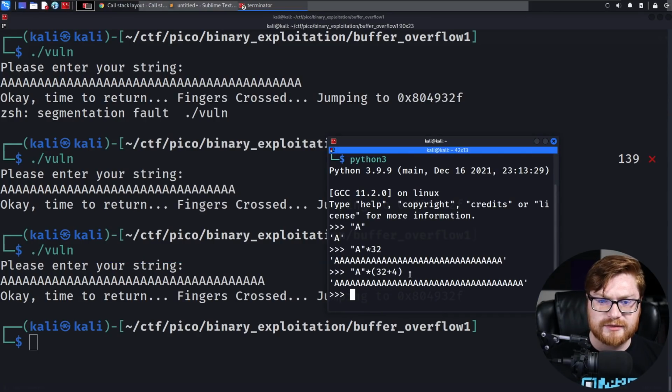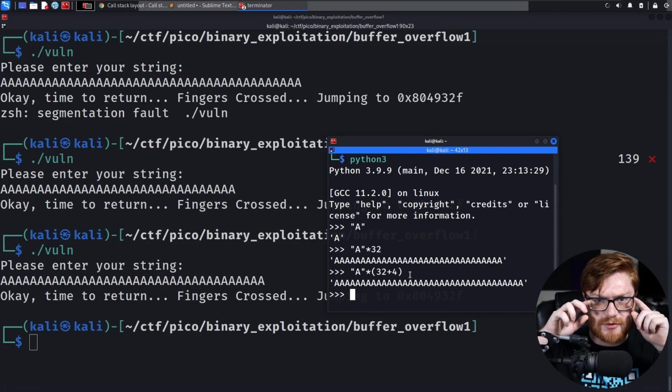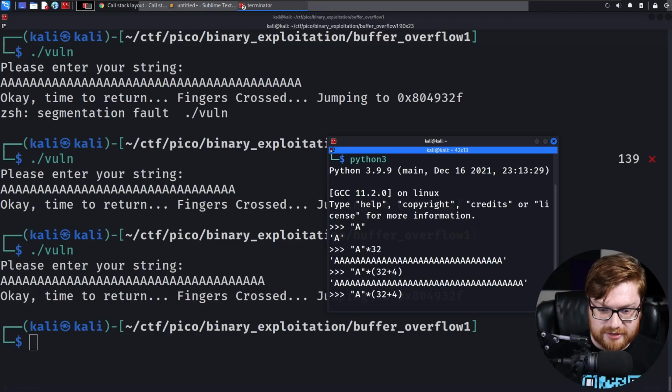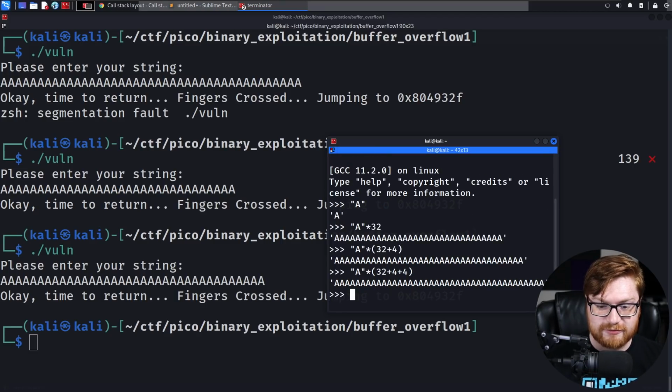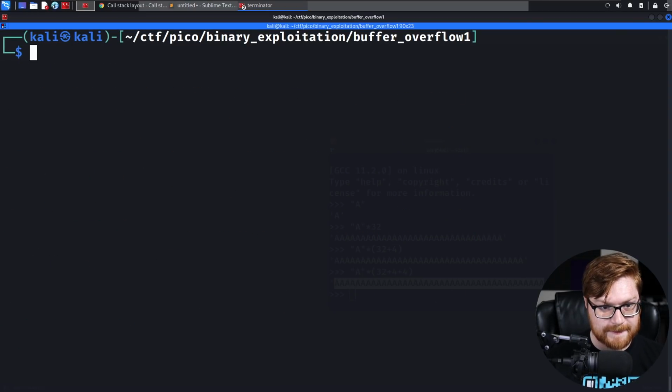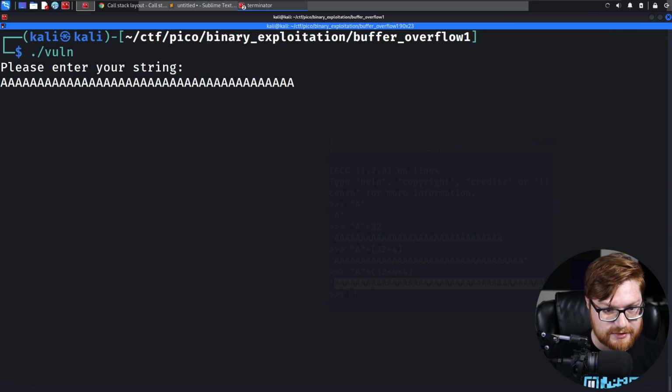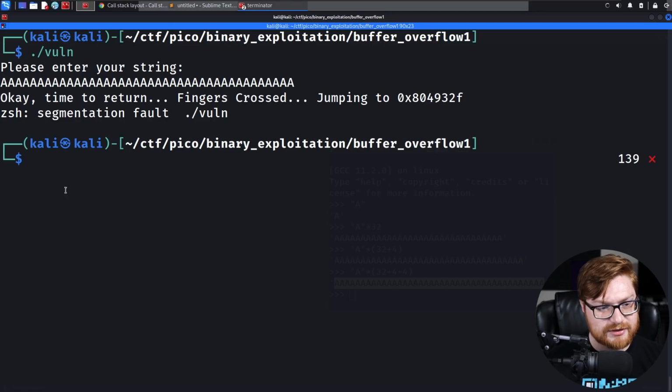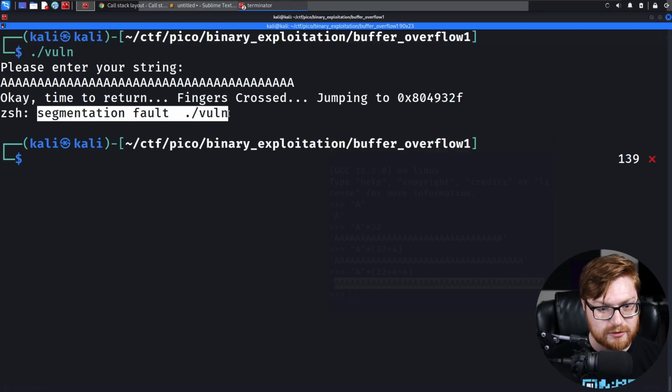Did I clobber anything there? Or were there bounds in the way? It's worth experimenting with. Let's try and crank it up even more. Let's add another set of 4 in there, so we're now going to 40 as the length of our A values to try and spam this thing. Make it choke. Give it too much data so that it overflows. So that causes a segmentation fault, you might notice.